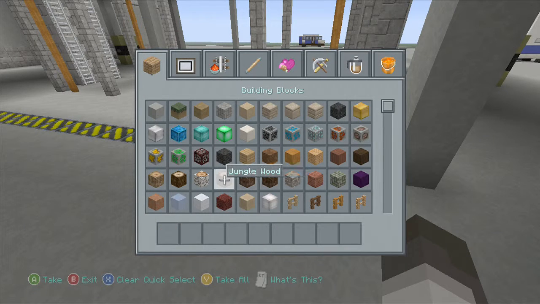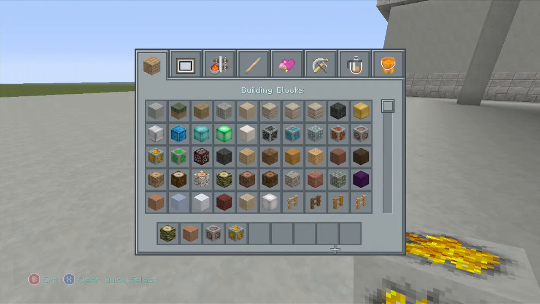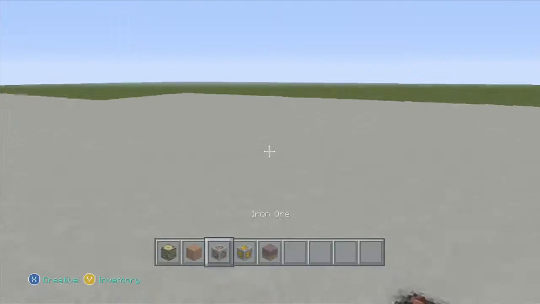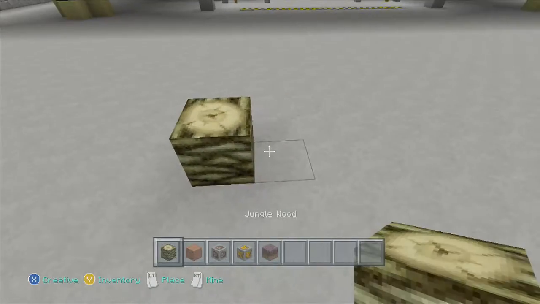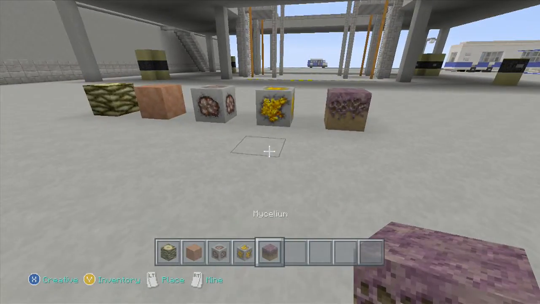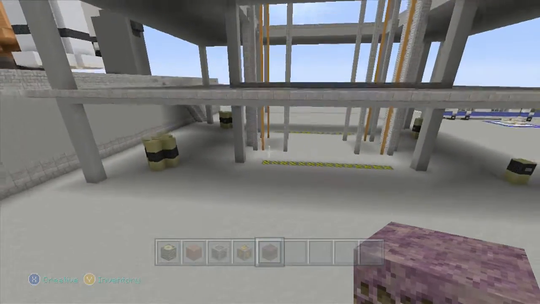But there's several things in this city texture pack which I don't like, which I'll quickly show you. So I'll just get a few things, and these are pretty normal. So these are a few blocks that I'm gonna get, one more. Yes, here we go. So these are a few blocks that I absolutely hate and would never use in a city texture pack: Junglewood, clay, iron ore, gold ore, and mycelium. Because these just look absolutely terrible.